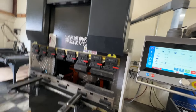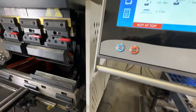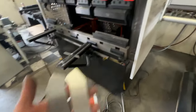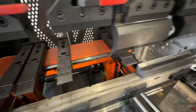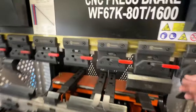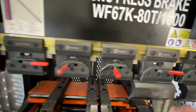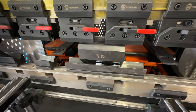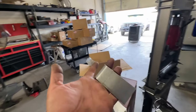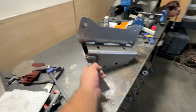You turn it on, turn the oil pump on by hitting that button. From there we hit our origin button, which basically homes it — you see it zeroing itself out so it knows where it's at. I found these things we can bend. It's found where it wants to be, then it moves over here. I have this set up so I can bend two at a time. Another cool thing is it's got quick clamps. And just like that we've got a piece bent at 90 degrees, ready to weld for our radius arm brackets.